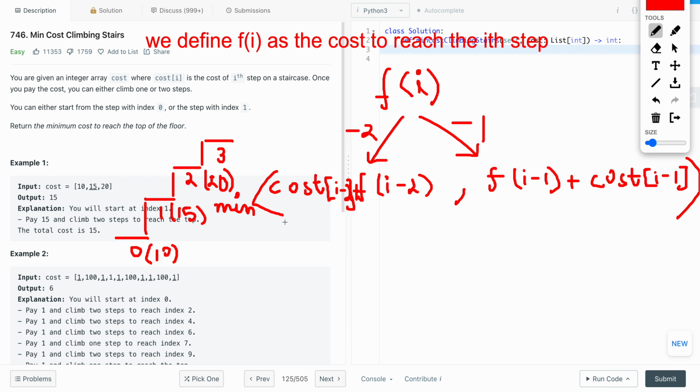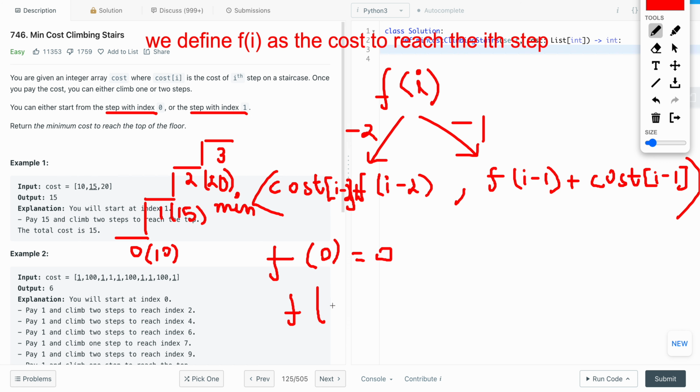It will boil down to the final two base cases: the minimum cost to use the 0th step is 0, and the cost of using step 1 is also 0, because it is given in the problem we can start from index 0 or index 1.